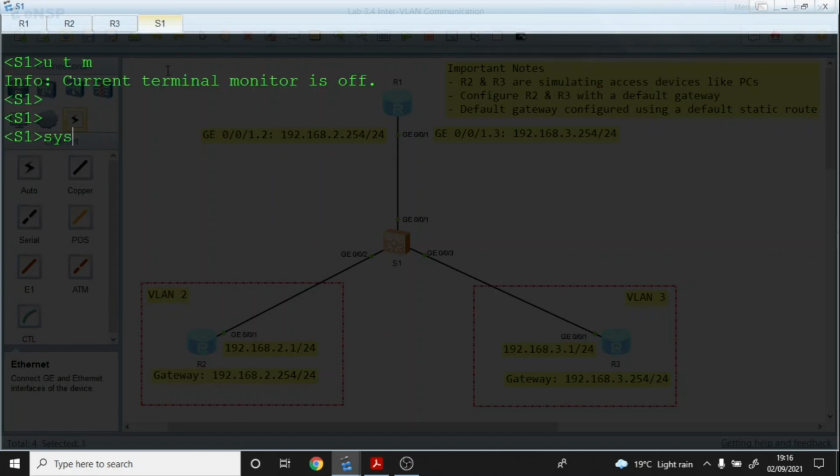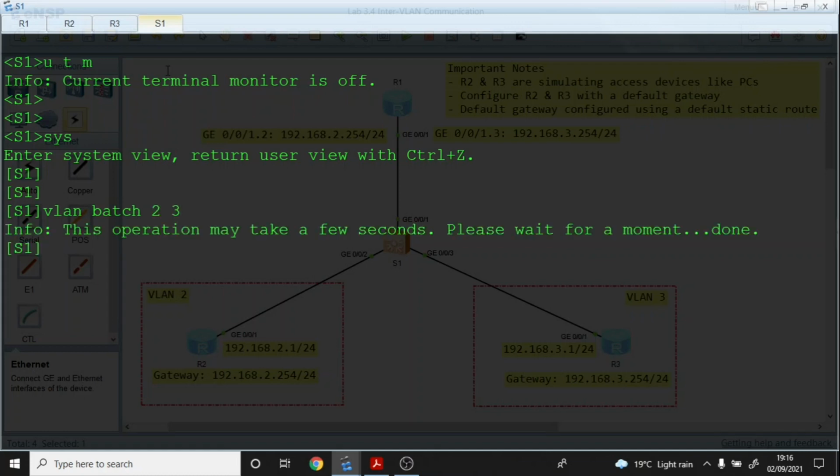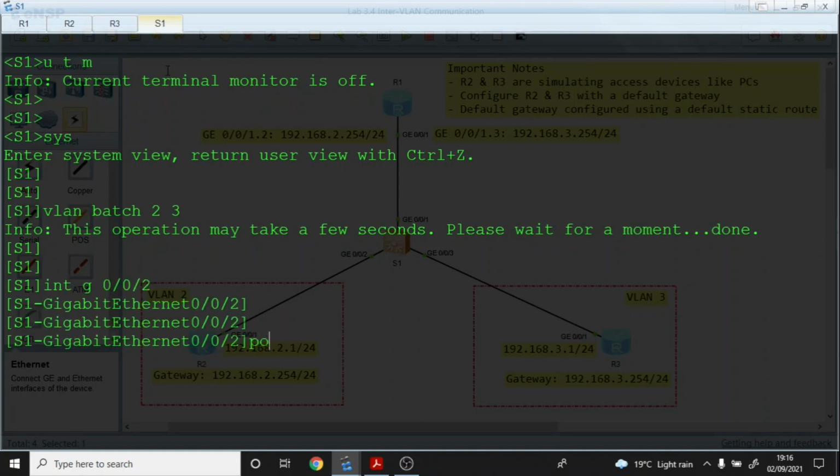We begin by going to system view and then creating the VLANs. We're going to use vlan batch 2 3. We just want those two. After that, we can go into G0/0/2, then port link-type access, then port default vlan 2, like that.